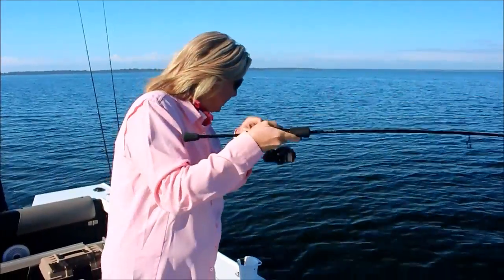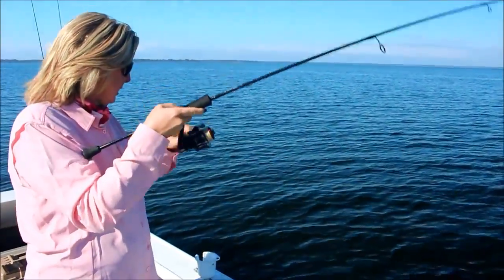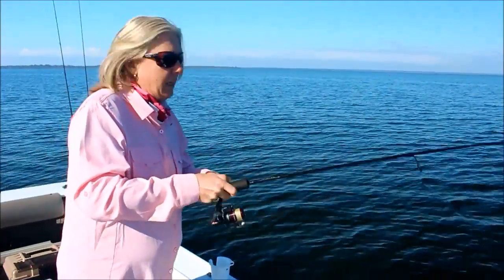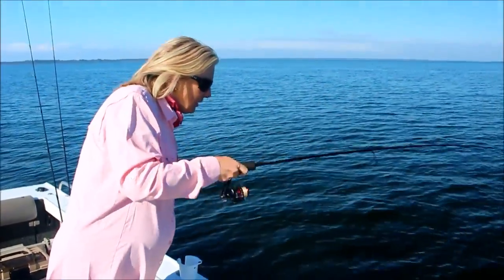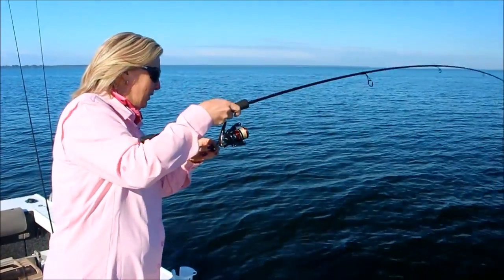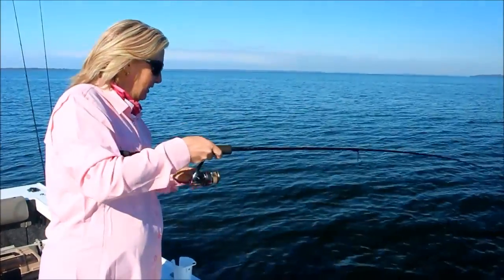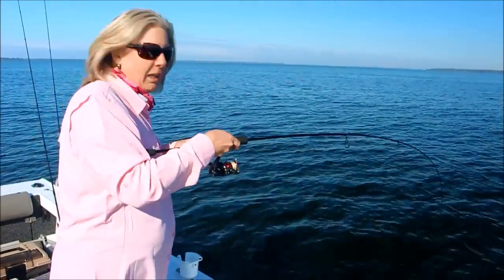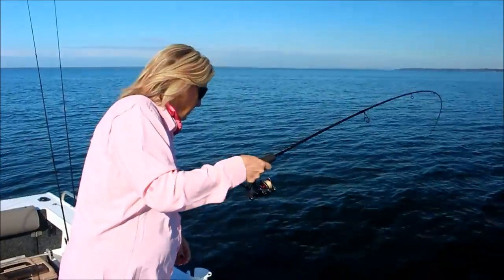Got another Trevally. Oh, I can't speak yet. Yeah. Saw how hard that hit. Oh, that was good fun. No, yeah, it's another Trevally. So he's on his side doing the thumping. Makes it really hard to pull him up. Puts a good bend in the rod though, let me tell you.